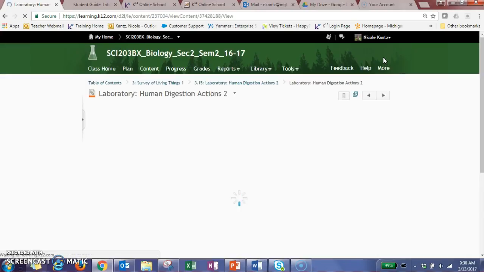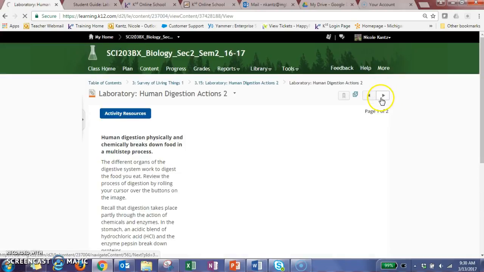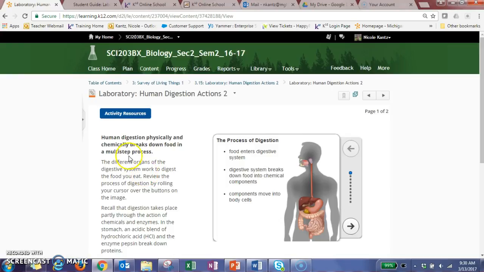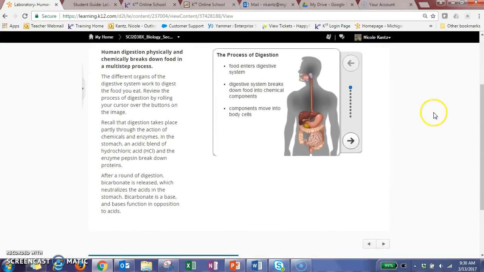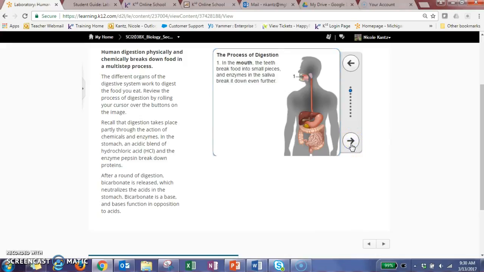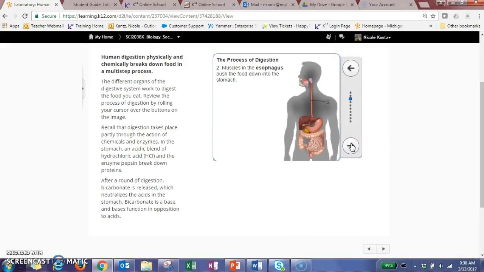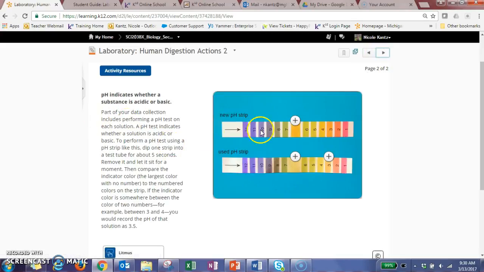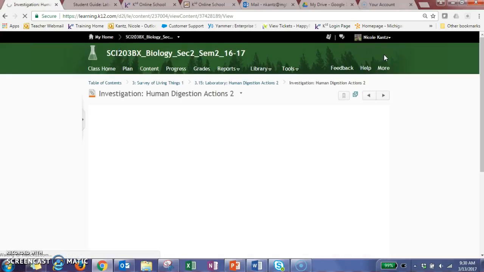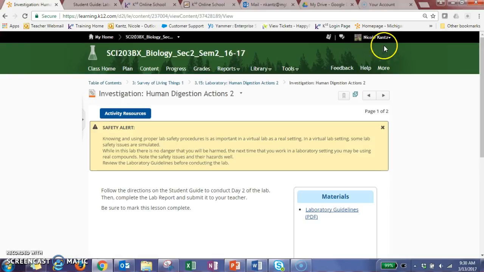And then I'm going to read this information here. Make sure you go through all of this and look at the process of digestion as well, and looking at your pH as well. Once you've done that, you are ready to enter into that lab.